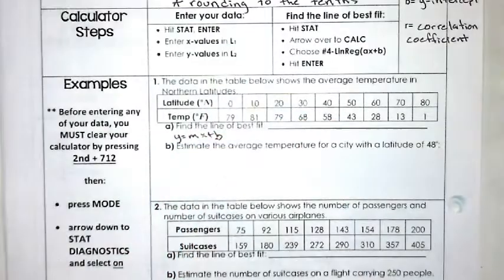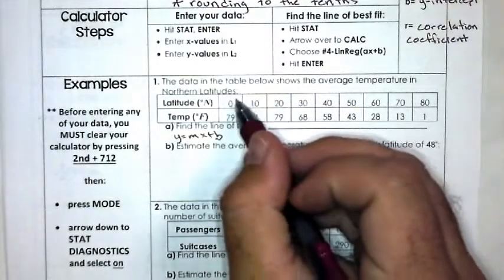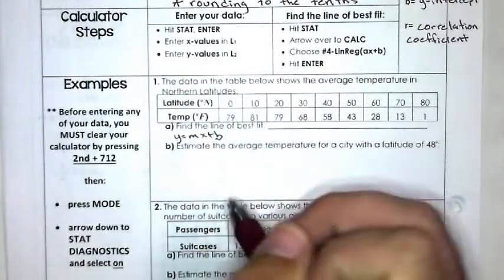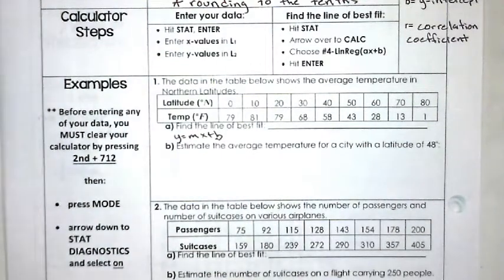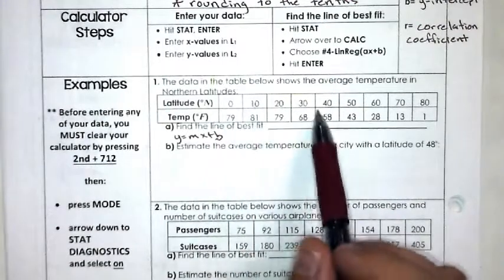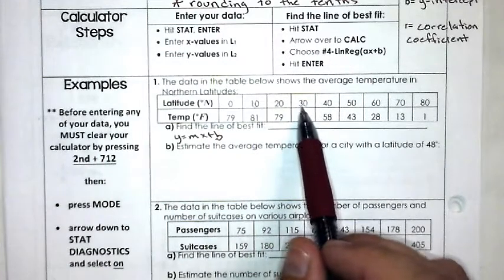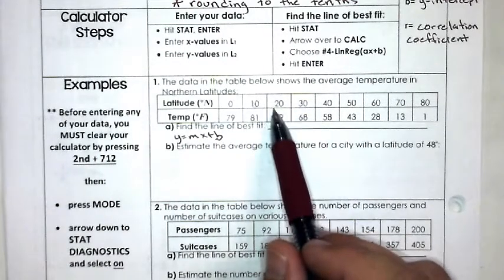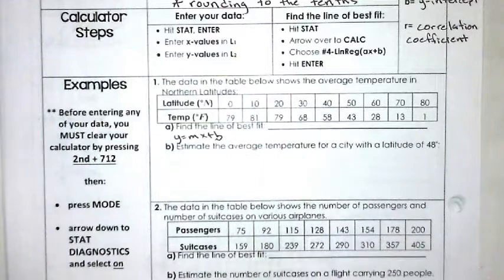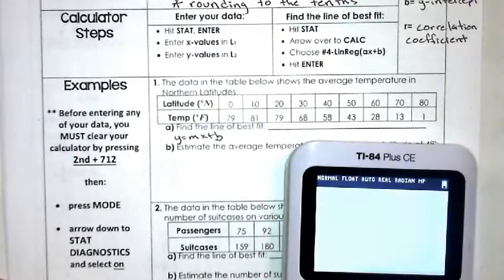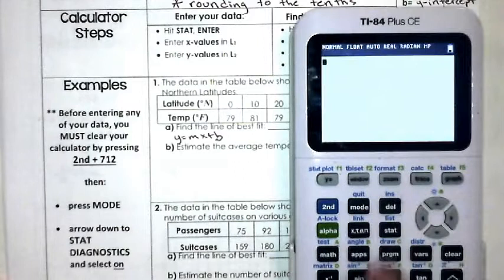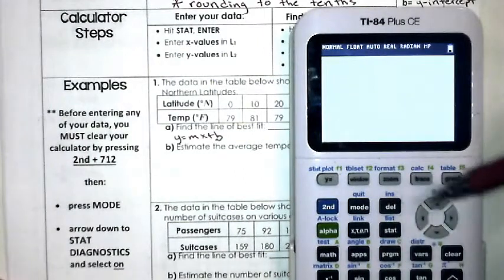Instead of doing it by hand and finding the rise over the run, then finding the y-intercept, we're going to find the most exact answer, because these don't create a straight line. It's a bunch of dots on a graph. It's a discrete graph. So how do we create a line from a discrete graph? Everyone take your calculators, make sure they're on, and hit the stat button, which I am pointing to right now. Click it.